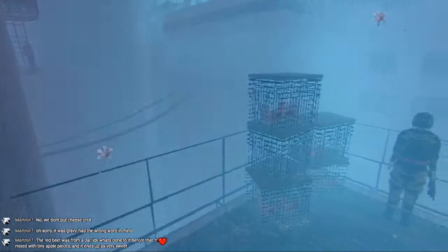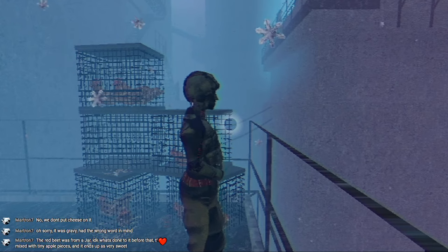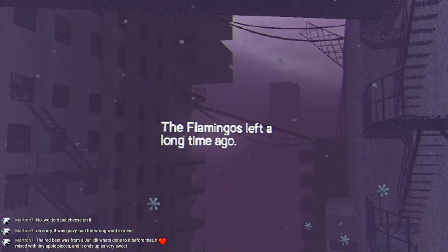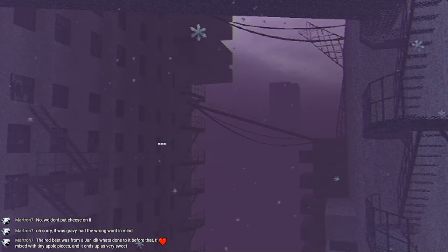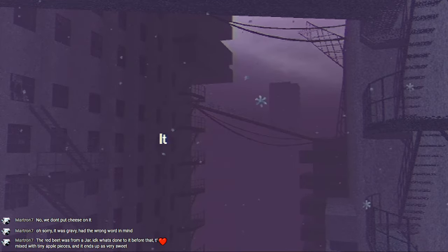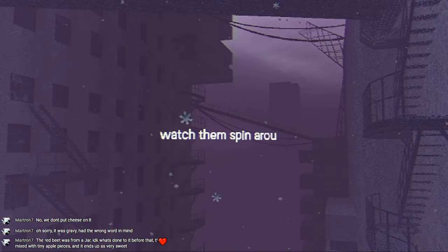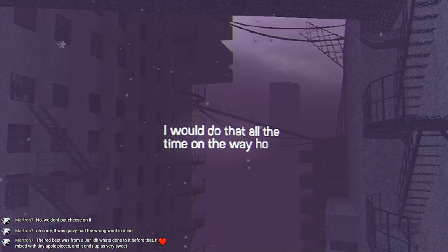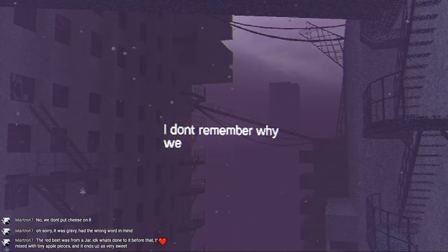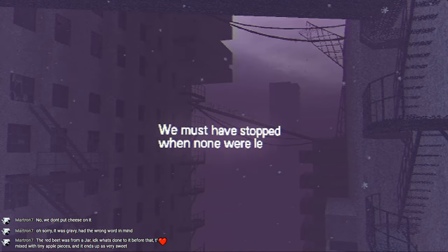The flamingos left a long time ago. They left pink feathers everywhere. It was like buildings were dusted with some sort of strawberry sugar. It was beautiful. We grabbed some and dropped them from the rooftops as kids. Watch them spin around. I would do that all the time on the way home from school. I can't remember when we stopped, but we did one day. I don't remember why we stopped, but I look around now and I don't see any more pink feathers. We must have stopped when none were left.